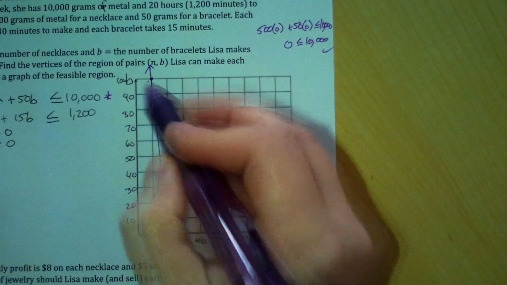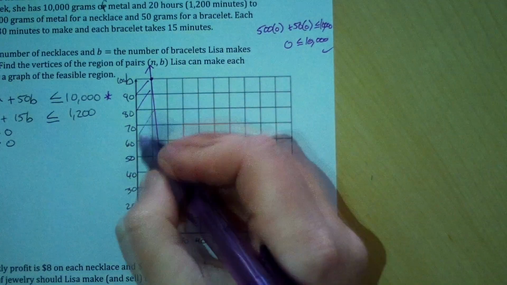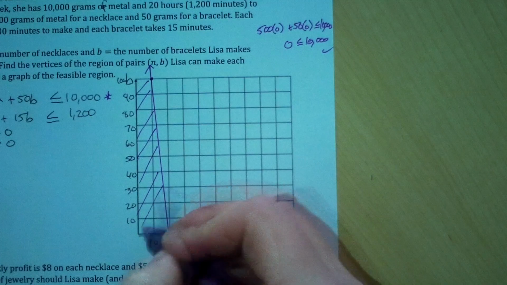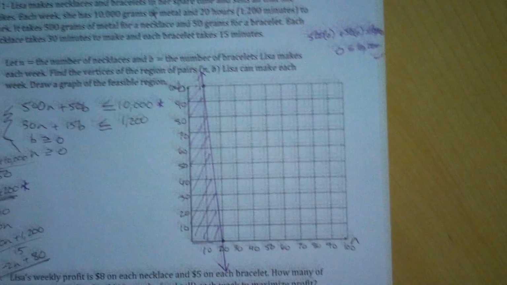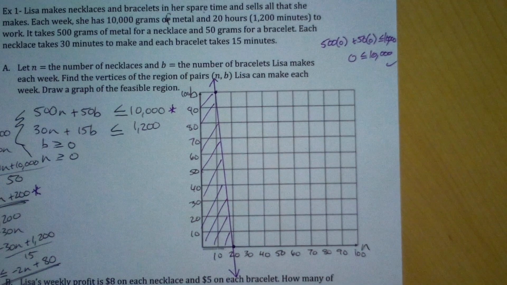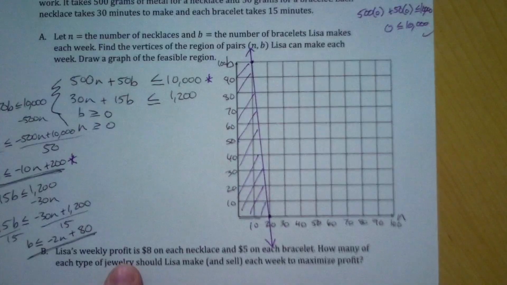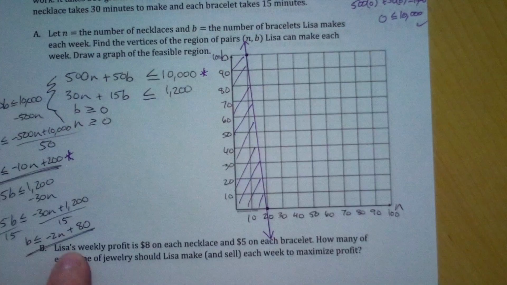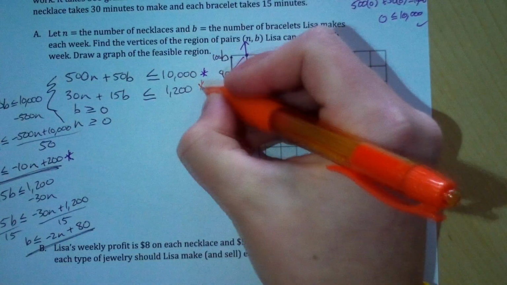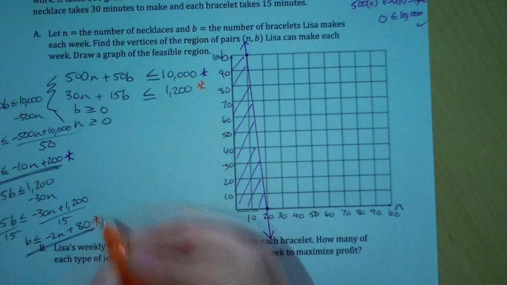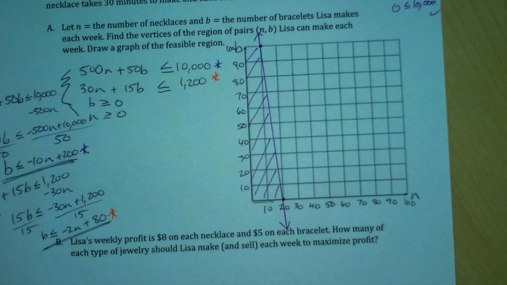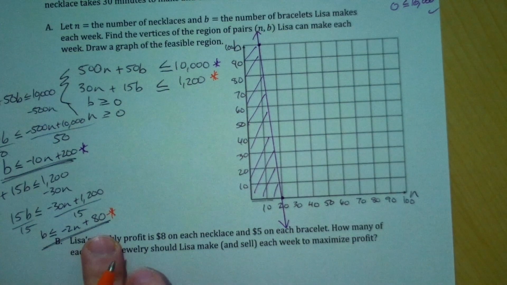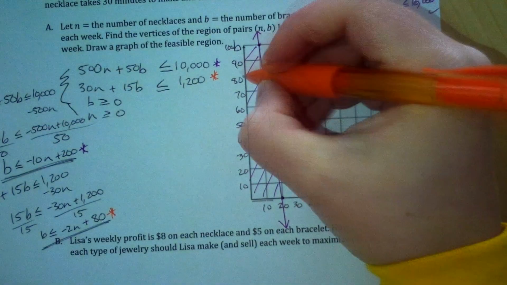Okay. Then our next two there, so this is where you could either do one color or two colors. Sometimes I'll do both of these in the same color. If you want to do them separate, you can, or the same color, whatever, it doesn't matter. So here we've got B is greater than or equal to 0. So these are our B values going up and down. So our 0 at our B value would be across the bottom there, and we want all our stuff that's bigger than that. So our line's going to be kind of across that x-axis there. If it's equal to, solid or dashed? Solid again. I feel like we've got a lot of solids.